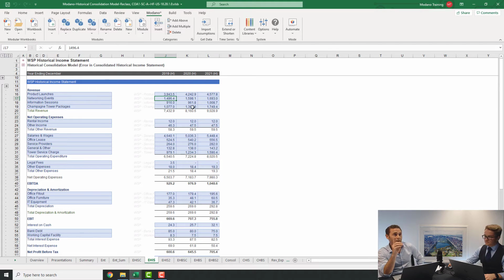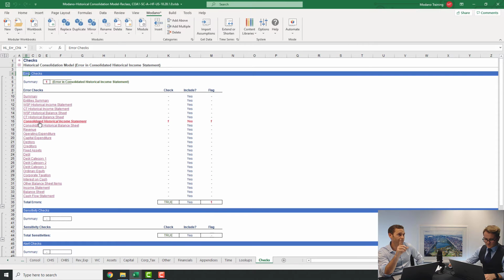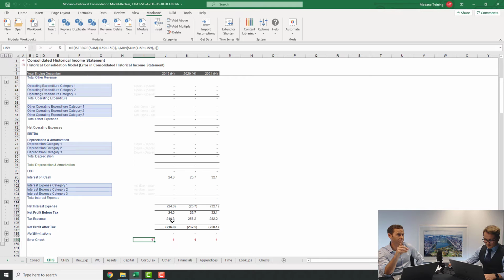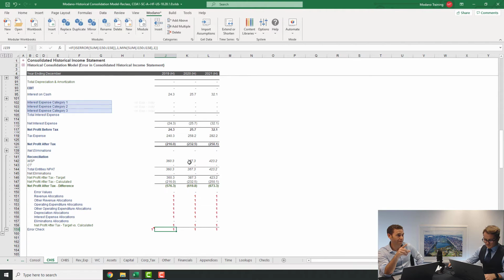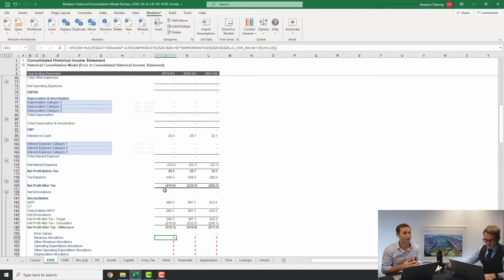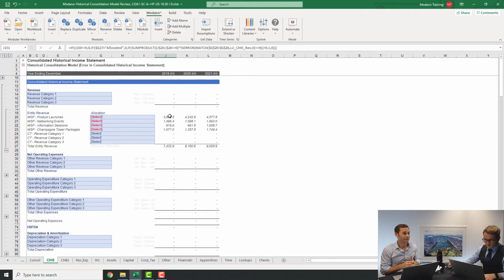Now, you'll see that there's an error in the consolidated historical income statement. If you go to that error check and just follow that through, that's going to be because we haven't allocated anything. If you open up, there's a huge error check under there, and it actually checks to see that all the data is reconciled. At the moment, we have all the data coming in from revenues and expenses from that income statement, and none of it's being allocated. If you scroll up to the top, you can see the data with non-zero values. It's saying you have to allocate data to revenue categories, which we'll do in a moment.